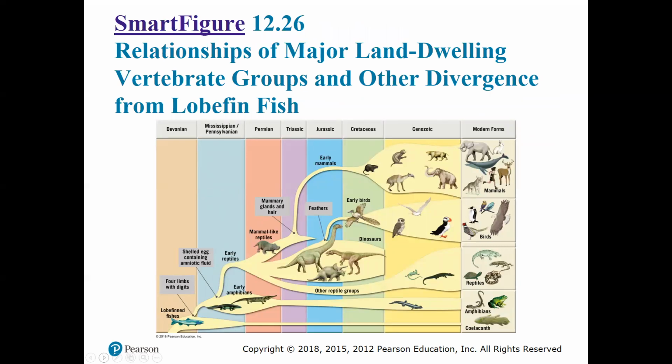So now we'll watch another smart figure video. This comes from page 395 that really kind of takes us through the development of these organisms through the Paleozoic, the Mesozoic, and even into the Cenozoic era. So we'll take a look at this, and I'll interject a few things as we're going through.